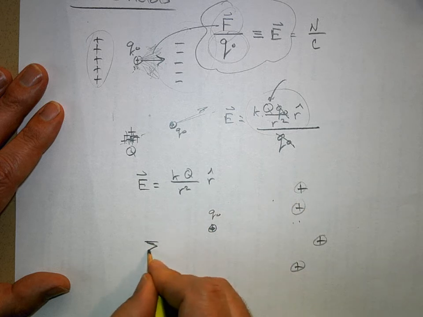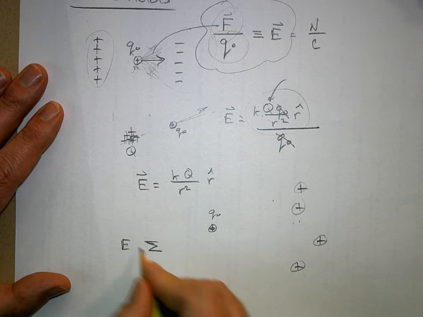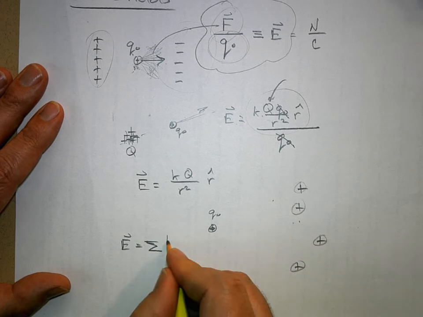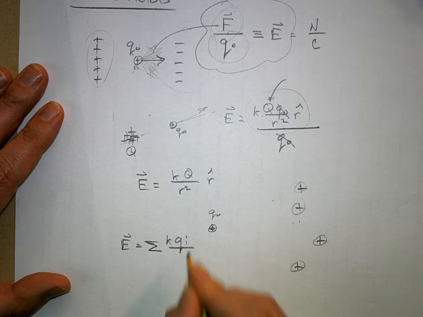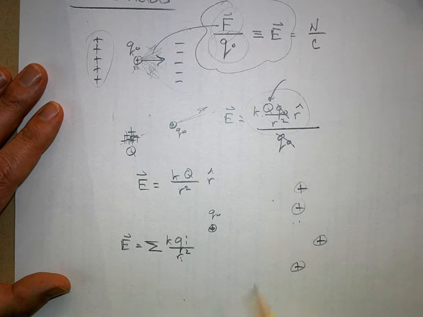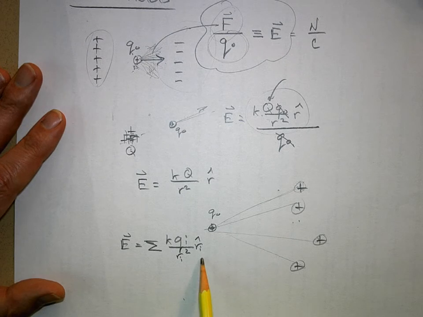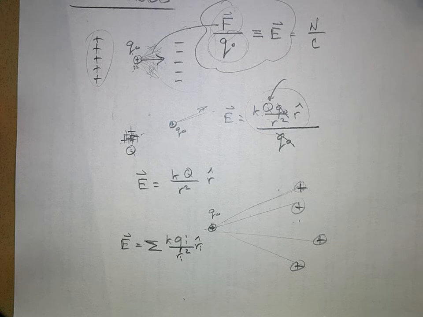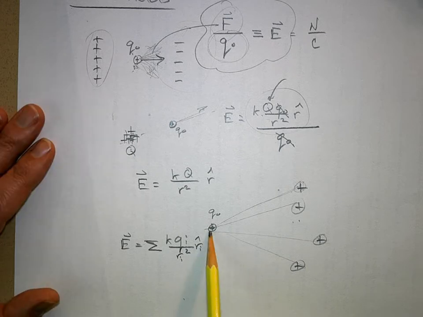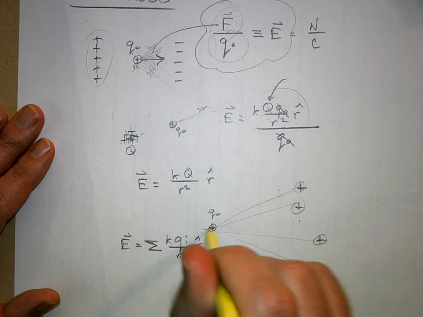The electric field, E, would be equal to the sum of these: k Qi over Ri squared. You would sum them all up. So here's Ri for this charge, and we would sum all of these up. And of course, this is a terrible problem because I have to add a whole bunch of vectors together. And vector addition is kind of sucky. It's really tedious, but you have to do it. So this will tell you what the overall electric field is at that location in space.